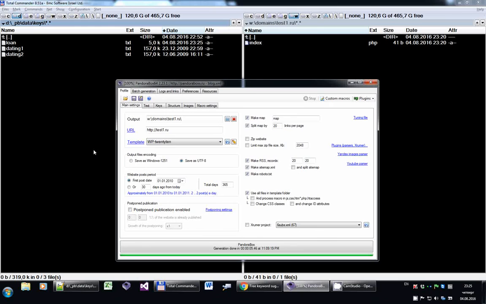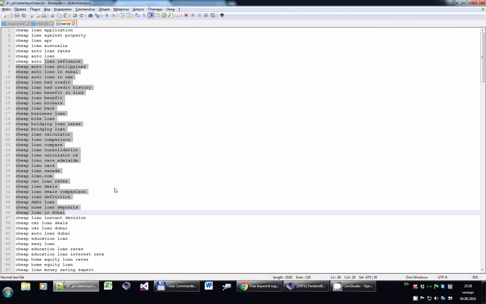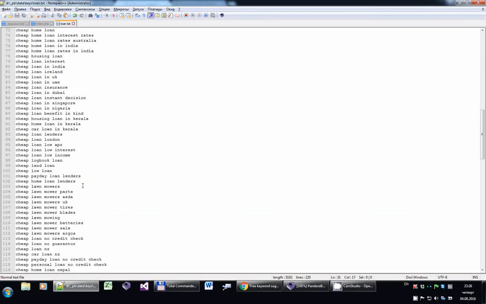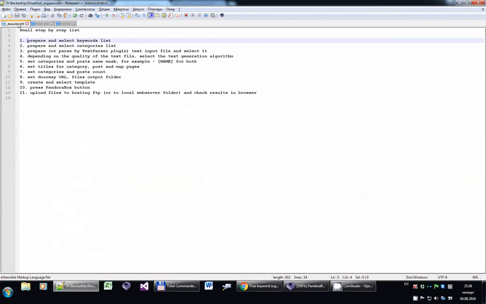After that, in PandoraBox, refresh the list and select your new file. We see that it has 220 keywords in this list. Those keywords are here, so we have a keywords list.